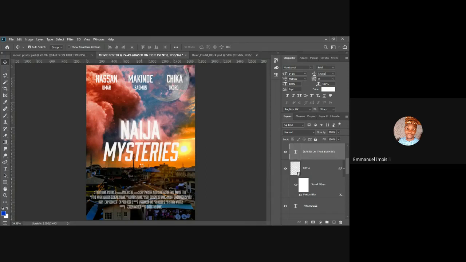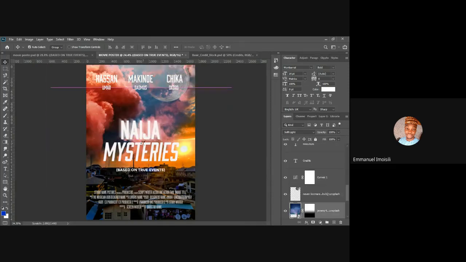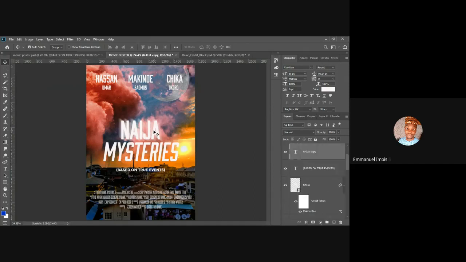Okay, going to get this a bit down. Okay, that was my bad. Just revert that with Ctrl Z. So we're going to select this here. Holding your Shift key, you can select multiple layers here. Based on true events, you can select the mysteries.